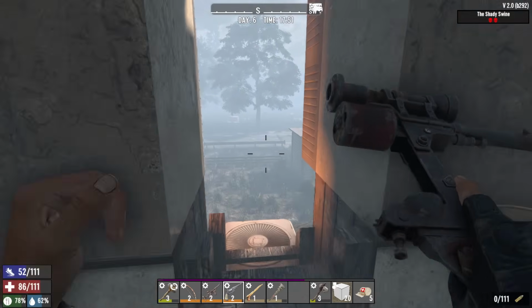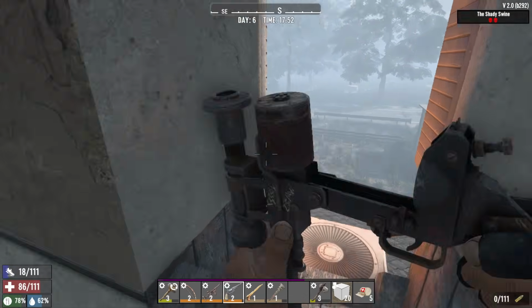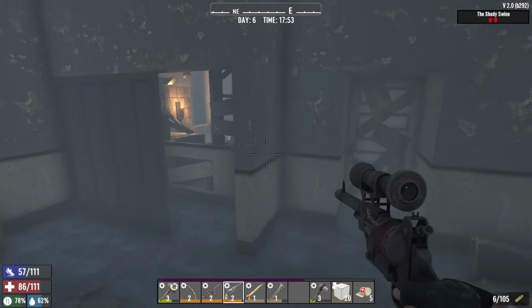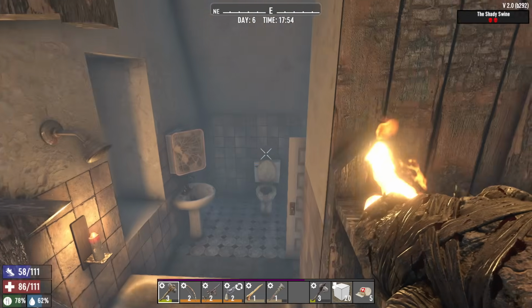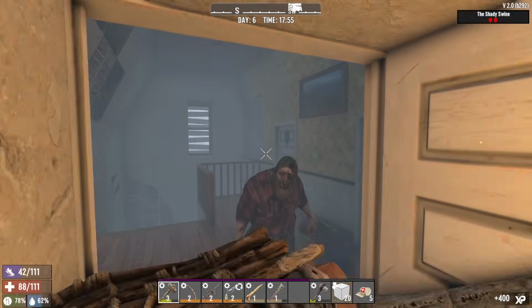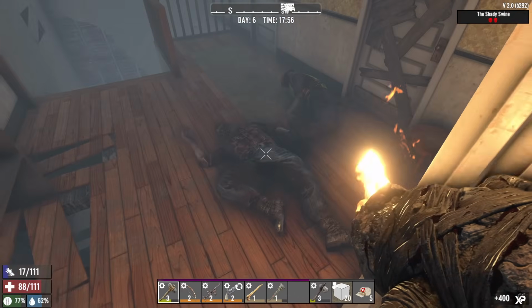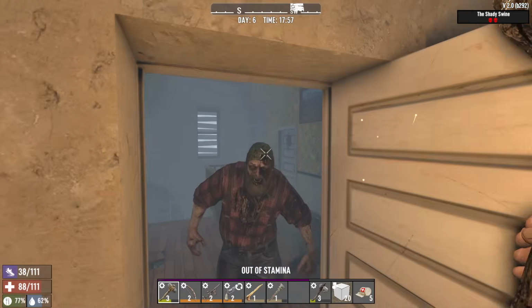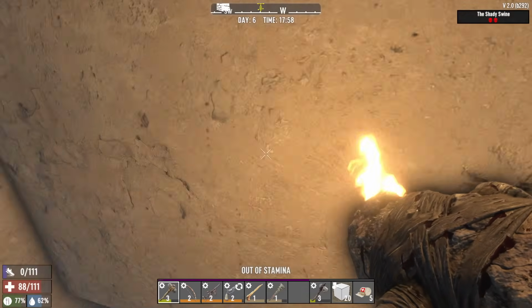Hang on, I got to reload. Hang on. You know the... Oh, I was going to say the wall's open over here, but y'all are both idiots, so hang on. Lay you down. Lay you down. Nut shot. Hang on, I got to get my stamina back. Uh-oh. Hang on. Hang on.